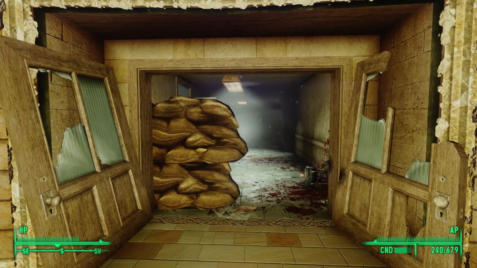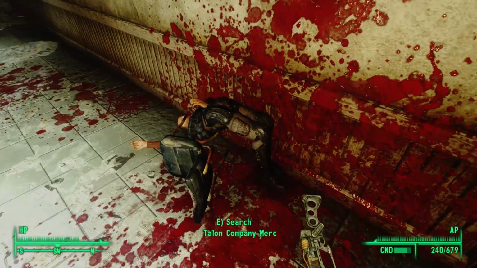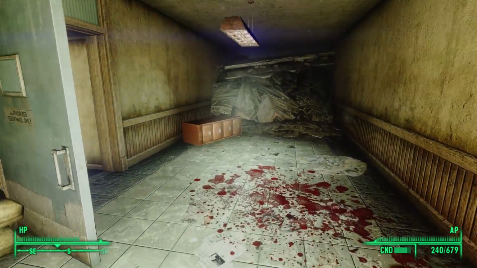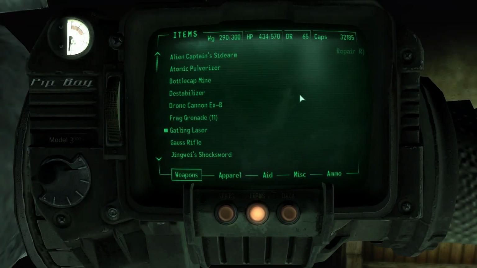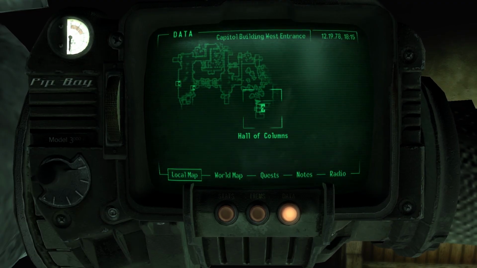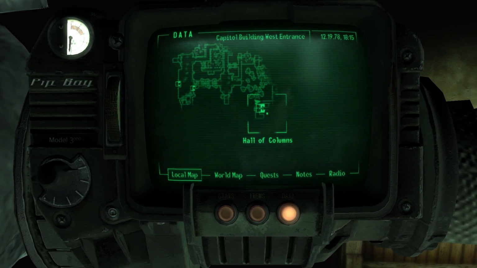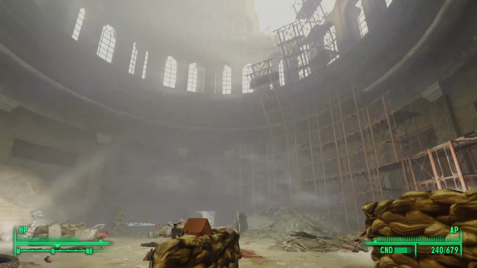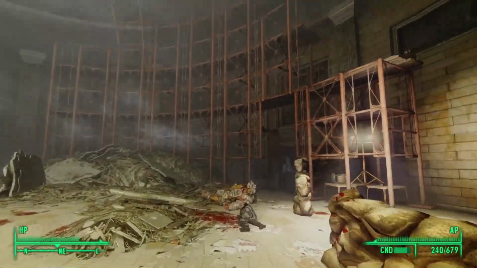We'll start by heading through the door to the south. We can loot the Talon Company mercs stationed outside, but we see that this is a dead end. Though we do find a staircase leading down to a door to the east. Examining our local map, we see that this leads to the Hall of Columns. Okay, well, we'll come back and explore that after we finish exploring the western wing.